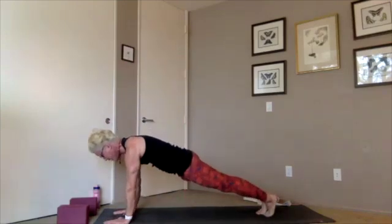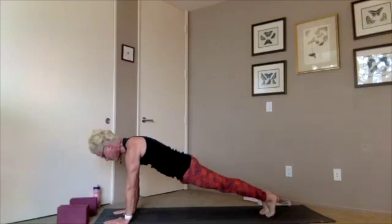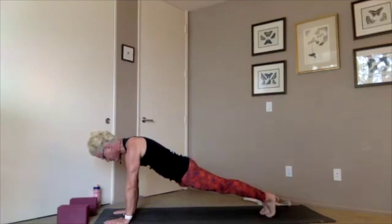You can let your knees down anytime we're in plank if a shorter plank works better for you. Hips come down in line with your knees and your shoulders in the longer plank or the shorter plank.